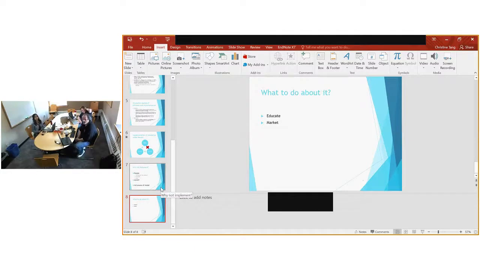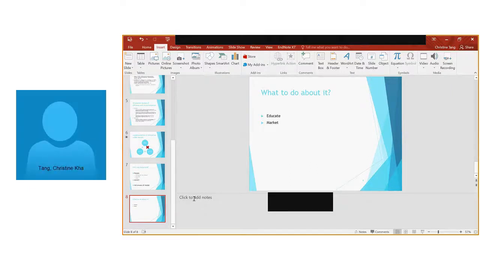And what questions do you have that we haven't answered, or on this last slide? Go ahead. So yeah, I forgot about this last slide. It's what can we do about the non-implementation of simulation models, and I think it's mainly about education and marketing. Like you said, people are not aware of the model and what it can do, and they don't trust the model. And we just need to start early and have the stakeholders be part of the modeling process, as people always say.